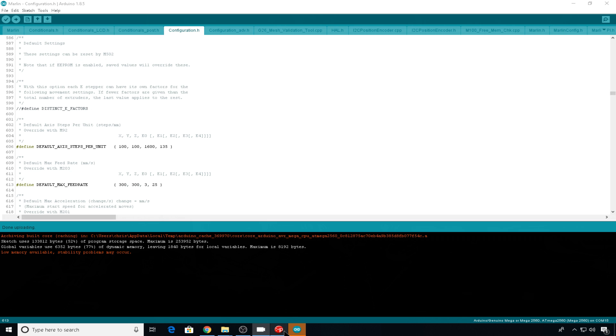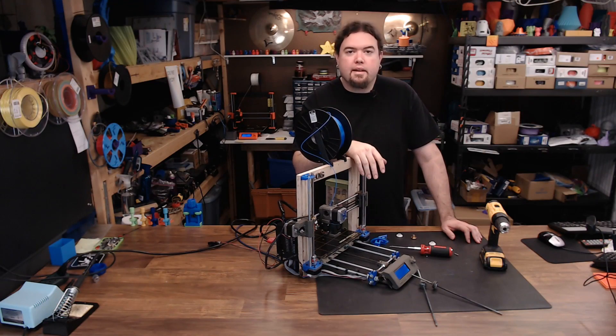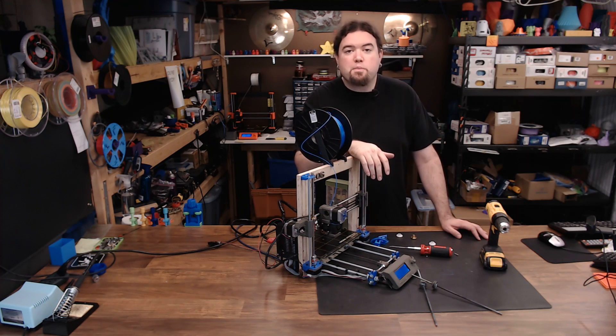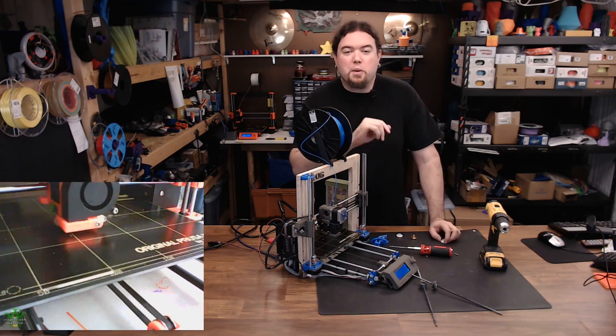The upload is complete. Now let's head over to Pronterface and connect it up. To even the Z rods out for the initial setting, I just like to run it all the way to the top and let it rest on the top Z holders, then we can home. Wait a second — as I was moving the Z axis around, I noticed one side was starting to bind up a bit. When putting this together, I noticed the Z nut was actually just a little bit smaller than the nut that Prusa uses. I put one screw in and thought I could get by with that, but it's just a little too far off and it's going to bind the axis. So I went to Google, found a 3D printable Z nut that will fit, and printed some out of nylon. One moment while I correct this issue.